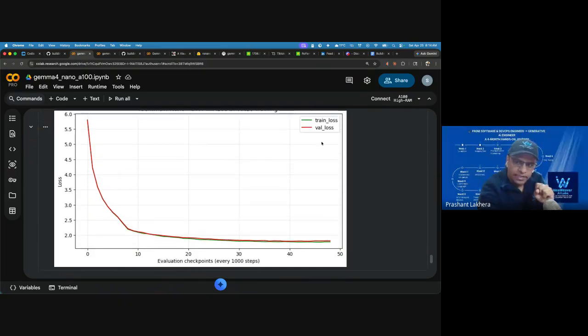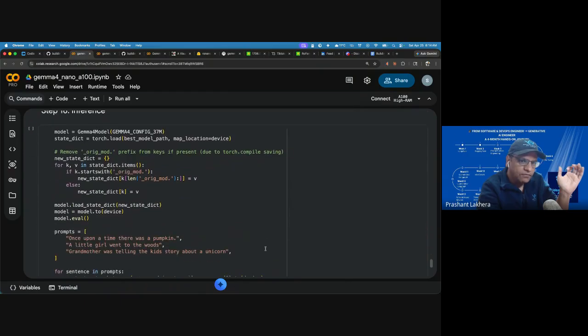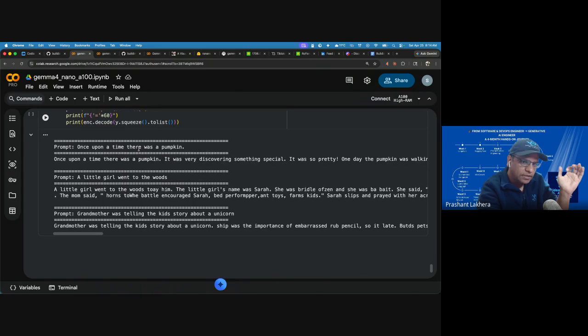You see that here the green curve is the training loss, and the red curve is the validation loss. At the start, when we initialize the neural network, we initialize the weights and biases randomly. But as the training progresses, as the optimizer updates all these weights, this needs to be reduced. If this is not reducing, then our model is not learning. So we are going to see what exactly those steps are. And once we are done with that, this is the final step where we are going to utilize the existing model to generate these stories. For example, you see that it created this beautiful story based on the data that we have trained with.